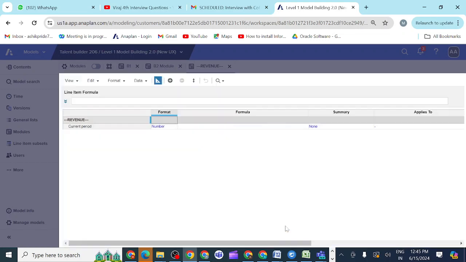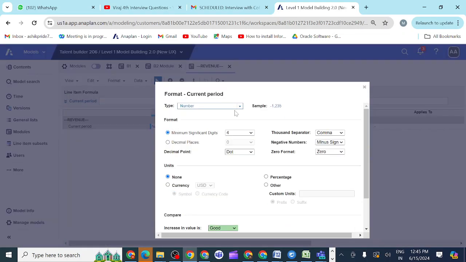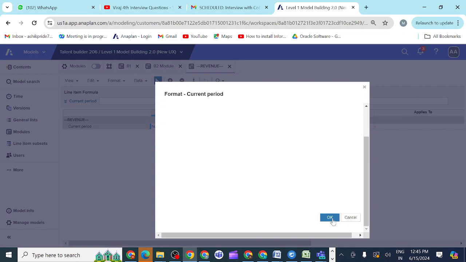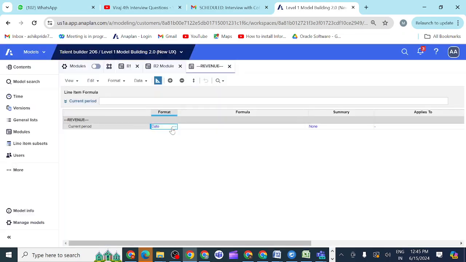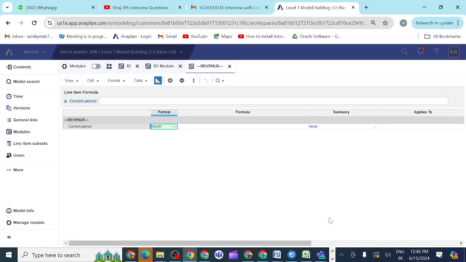It doesn't consist of any dimension, and you should select the date format here. Then you can select time period and month. If you select this, simply you can select some dates.